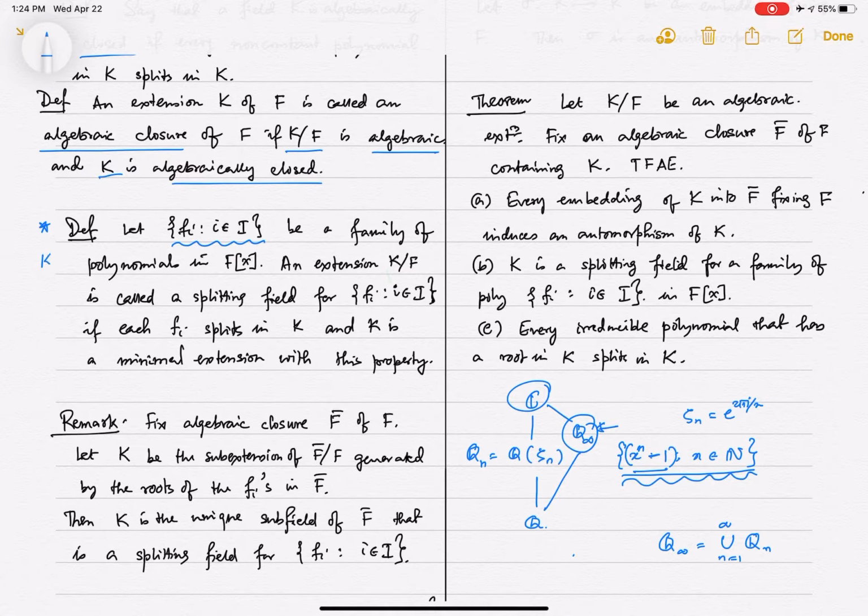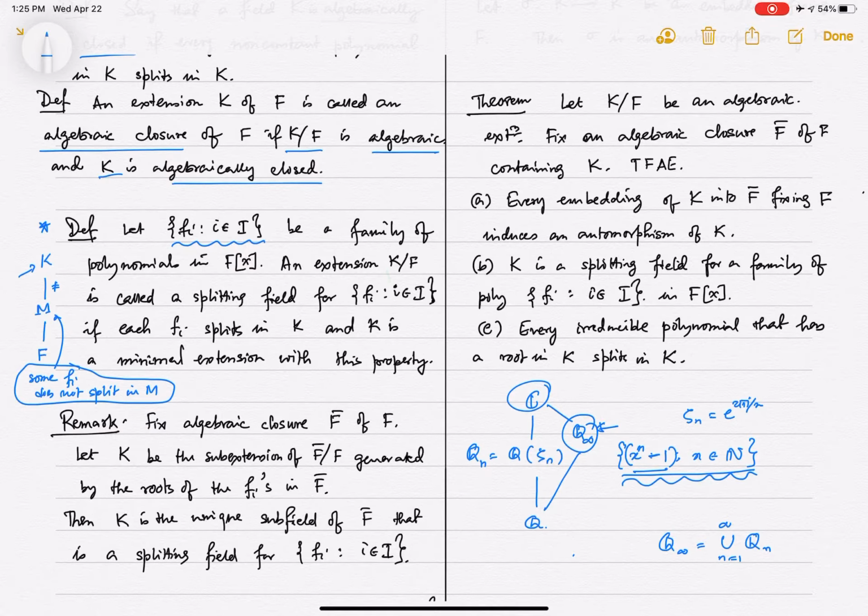Meaning that if you take any proper subfield M of K that contains F, then at least some f_i does not split in M. So you have to go up to at least K to factorize all the f_i's into linear factors.